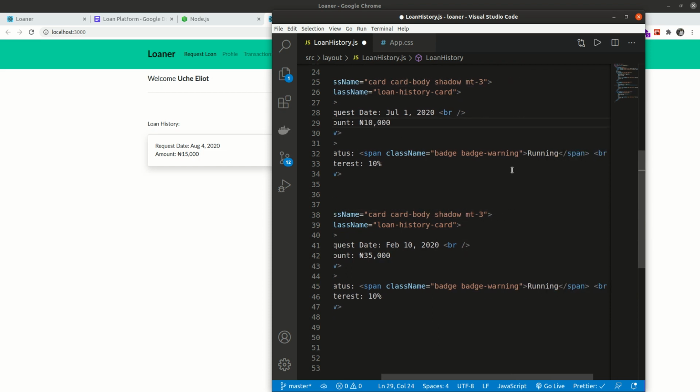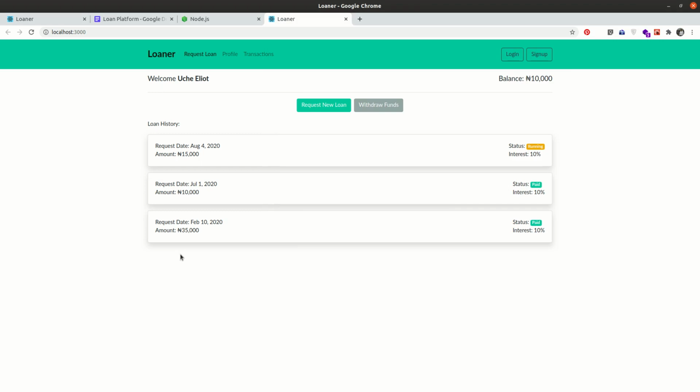All right, let's change the badges now. For these previous two, let's call both of them paid. Both are paid. So the badges, let's have them change to success to get the green color. Of course, all of these things will be dynamic by the time we move on in the class. So at the moment we have something like this, very much similar to what we said we're going to create at the beginning of the class. And we're there.